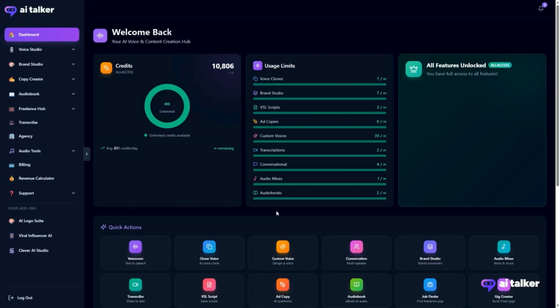This is AI Talker, and it does not just generate voices from a library like every other tool out there. It lets you design brand new voices that have never existed before, just by describing what you want in plain English. Think about that. You type confident female voice, British accent, warm and authoritative.